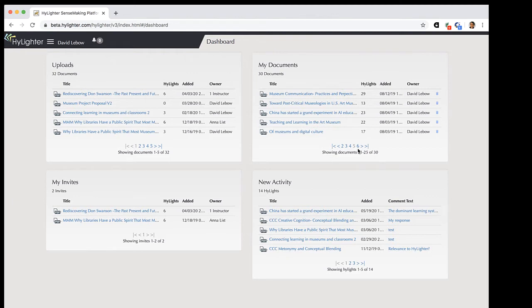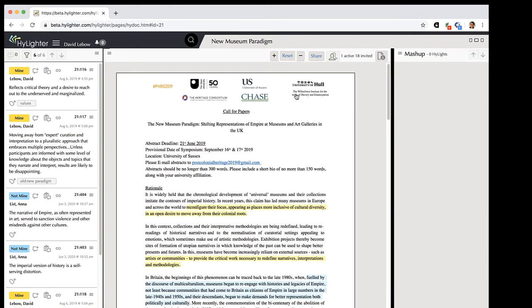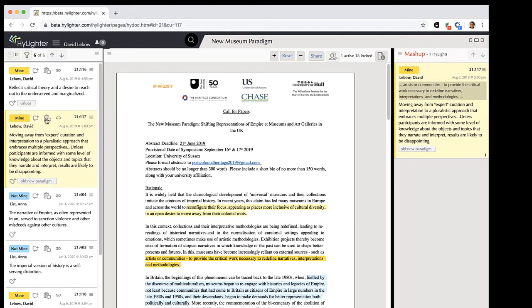Once you have a layer of color-coded highlights across a collection of documents, in this case the topic is about a paradigm shift in the museum industry, you open each document in the collection and select highlights to copy from the left session margin to the right highlight trail, or high trail, currently referred to as a mashup. To add a highlight to the high trail, you click on the Copy to High Trail icon of a targeted highlight, and both the highlighted fragment and comment appear in the right margin.